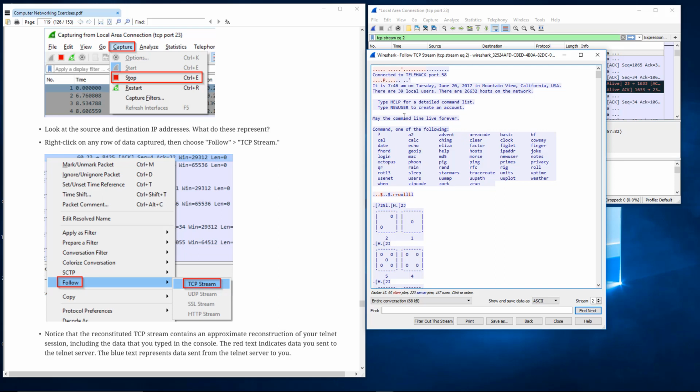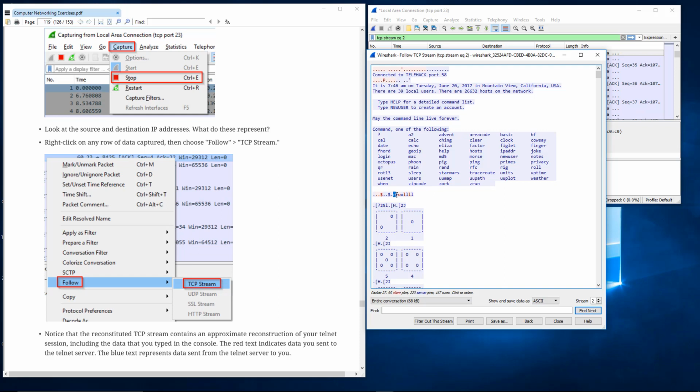This is what my computer was sending to the Telnet server and what the Telnet server was sending back to me. For example, the first thing that I ran was the roll program. So I typed R and it sent the R character to the Telnet server. The Telnet server sent an R back to show what should be displayed on my screen. I sent an O, it sent an O back. I sent an L, it sent an L back. I sent another L, it sent another L back. That's why we see this roll, all the characters are duplicated.